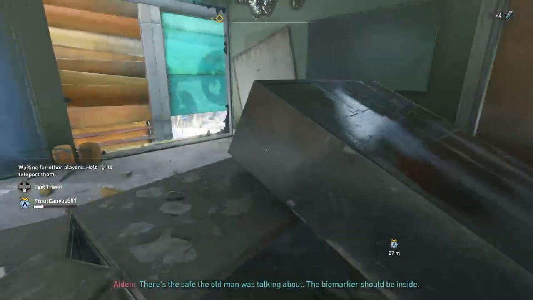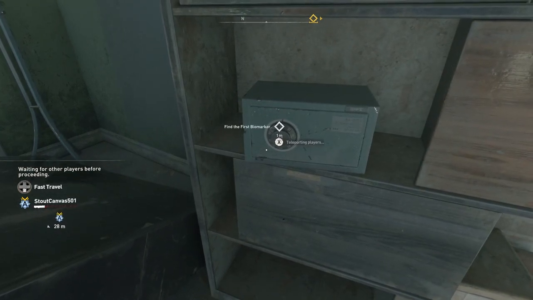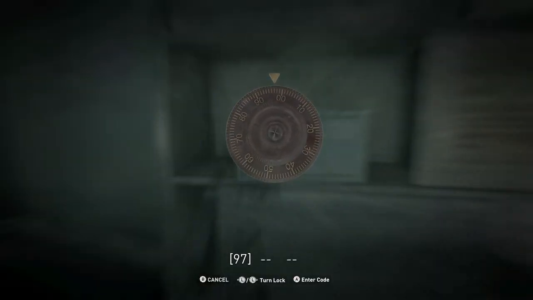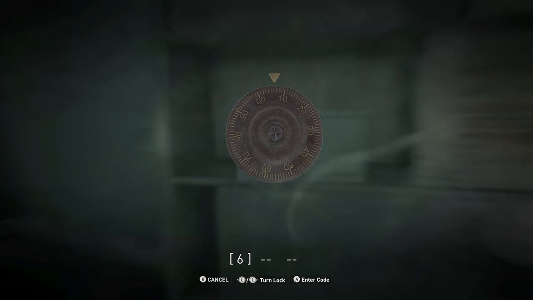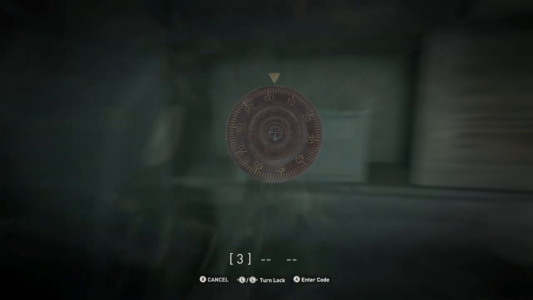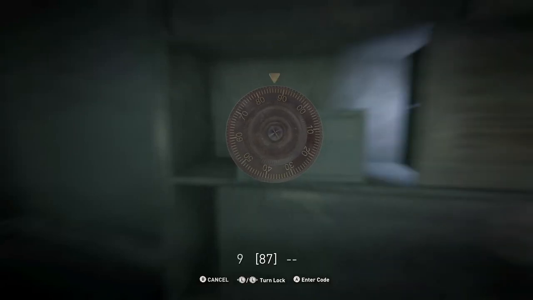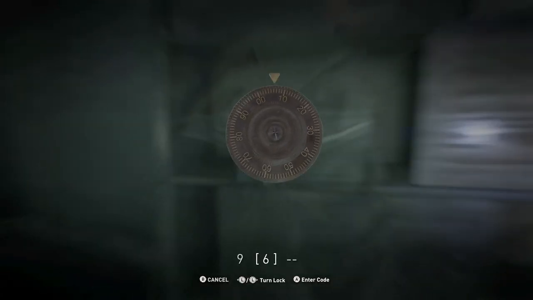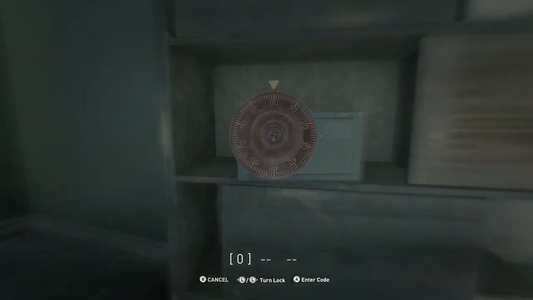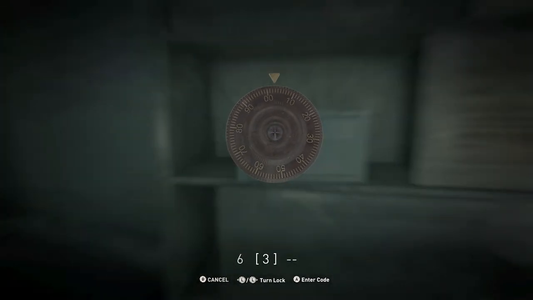Well, I'm already down here, I might as well take the first one. No, the biomarker should be inside. I'm being attacked. Not for long. That's crazy. I got the save. What's the code then, if you know it? If I'm not wrong. Apparently being right here registers me as being in the dark. I'm not gonna use the vibrations.